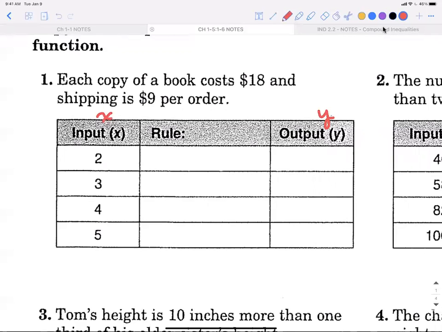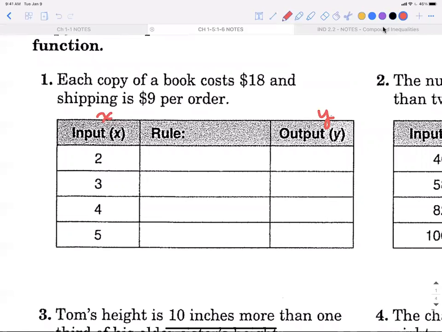So if I were to ask you to write a rule for this, the number of books is our X. And so for any number of books that you order, you're going to pay $18 per book. And if you remember from our graph a couple weeks ago, what is per? What's the operation that goes with that? Anybody remember? Yeah. You do, yeah. And then what operation is parentheses? You're right. Is it addition, subtraction, multiplication, or division when you see the parentheses? Yeah, multiplication.